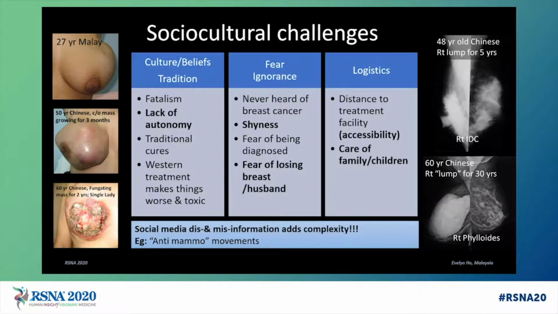Logistics is a real issue. Who is going to look after their family when they go for treatment? So much so they would rather not go and get tested. How practical can it be if women need to travel days to reach a treatment facility, even in a government hospital where the treatment is almost free of charge?